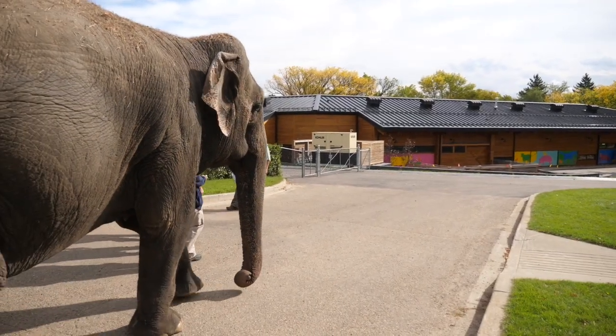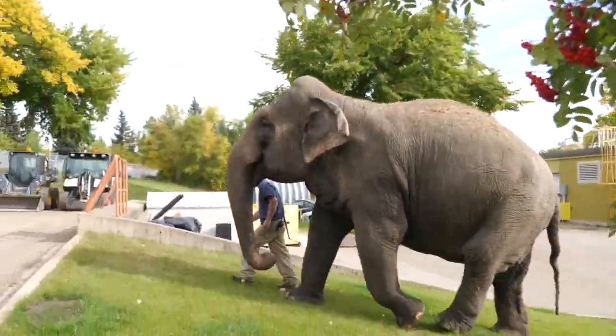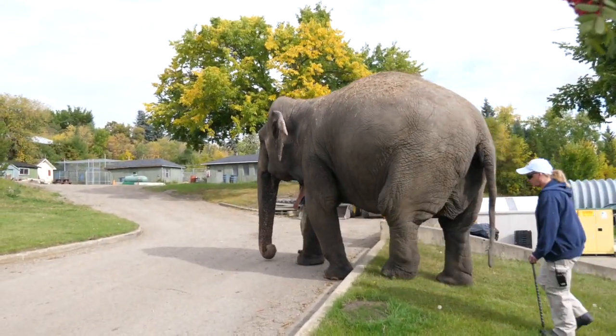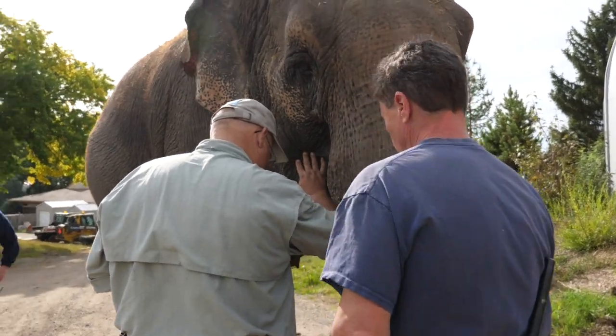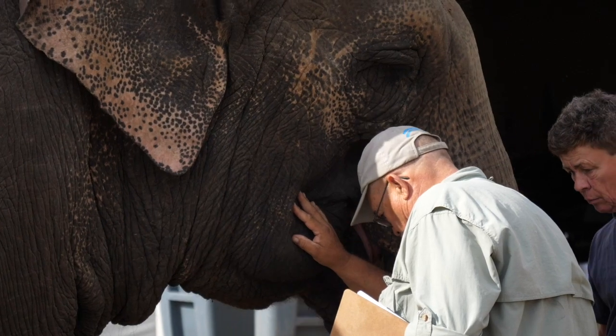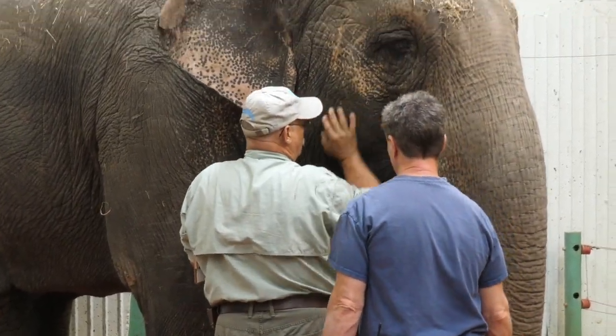One of the main issues with Lucy is a respiratory problem. She developed this several years ago, and that's part of the reason why I come up each year — to evaluate her respiratory problem. For some reason she has constrictions on her nasal passages, and that's the main thing I'm here each year to monitor for any changes. At this point in time it's about the same.